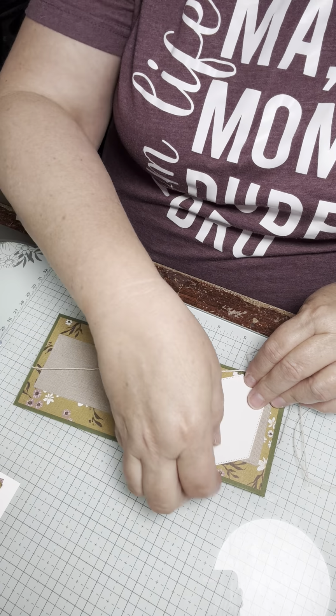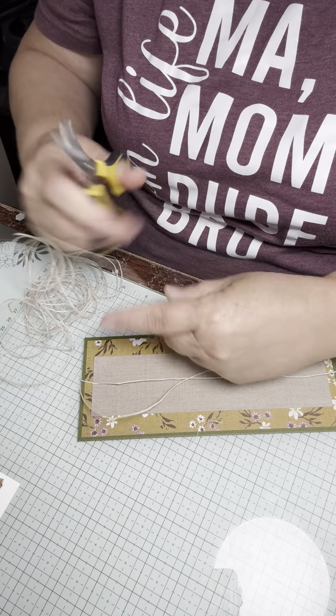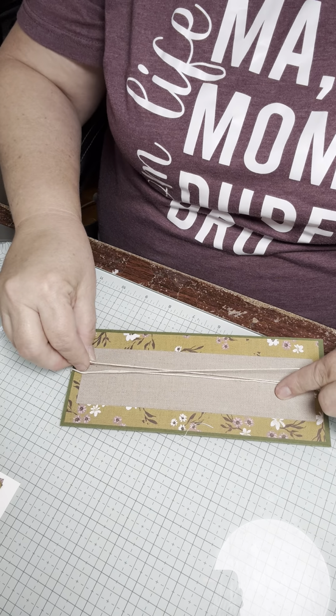Okay, let's wrap it twice. Okay, and then I'm going to cut this a little bit longer in case I want to move it. I probably waste more than I'm supposed to, but I don't know. I have fat, short little fingers, and sometimes I just have to work with it. Okay.